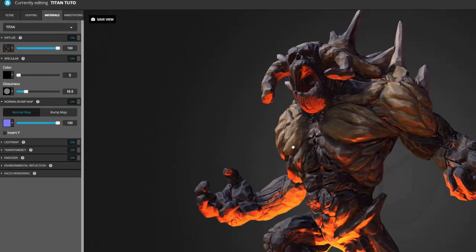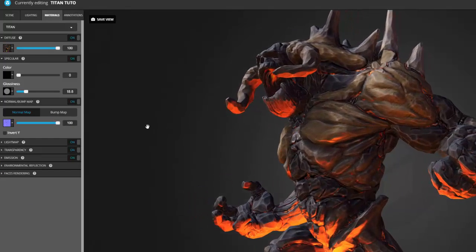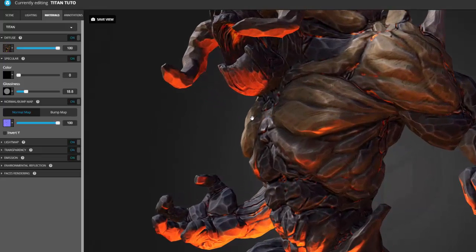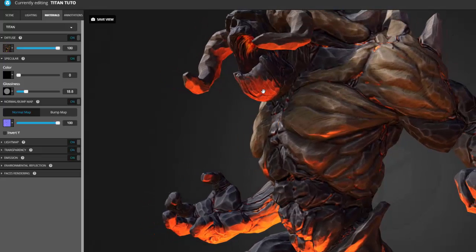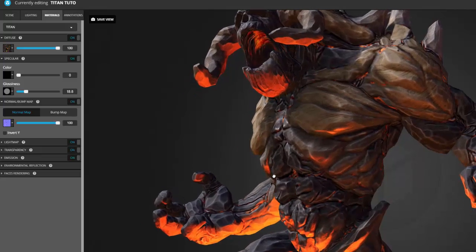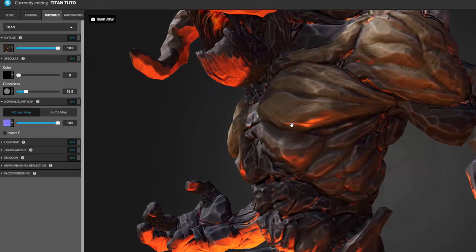Now for the specular, you can use a map, but I will use a simple color, as it's stone, so it's not really shiny, and I just want to push the creases and all the relief on my model here.